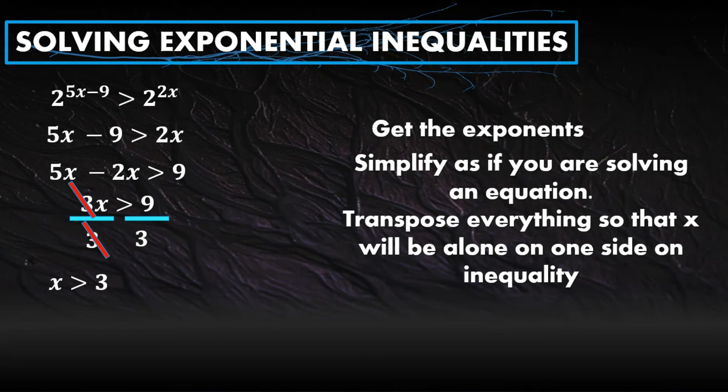You can always write this answer using interval notation, which is 3 to positive infinity. If you remember our lesson about rational inequalities, we also used interval notation where if it's just greater than or less than, use all parentheses. For example, x greater than 3. Since it's just greater than, we use parenthesis on 3. It becomes positive infinity because of the word greater than—it goes upward. Starting from 3 going up, that's 3 to positive infinity. Infinity always uses parentheses. But don't worry, any of these two answers is acceptable and correct. You can use the classical notation or the interval notation.